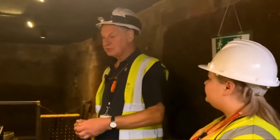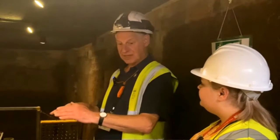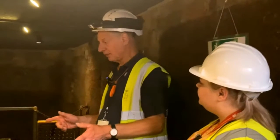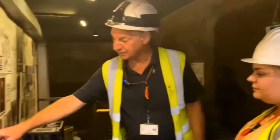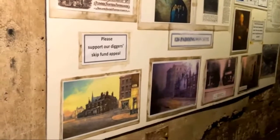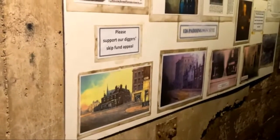And the unusual thing is that he chose to vault over his excavations in mostly brick arches, but sometimes sandstone arches, sometimes a mixture of both. And then after doing that, he's been able to build on top. In this particular spot, this was the deepest of his quarries. He went down 60 feet in the ground, and he eventually put up these buildings here, a set of four five-story buildings at the top of Paddington. And underneath that, it went down as far below ground as it goes above ground.